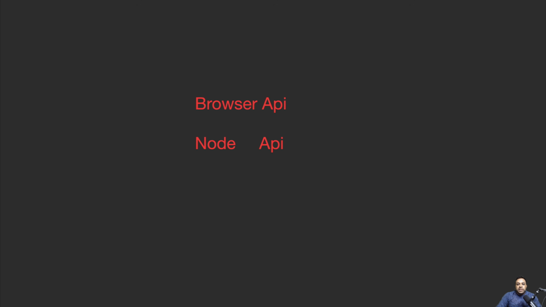Why does JavaScript need these functions? You know that JavaScript is a toy language. JavaScript only does pretty much the basic things, not more than that. But we can develop fully functional production level applications with JavaScript. How can we do that? We can do that because browser and Node are providing a lot of functionalities to JavaScript. And how the JavaScript environment and the Node and browser environment work, how they collaborate, we will see in the next lecture. But before that, I want to give you a clarification.